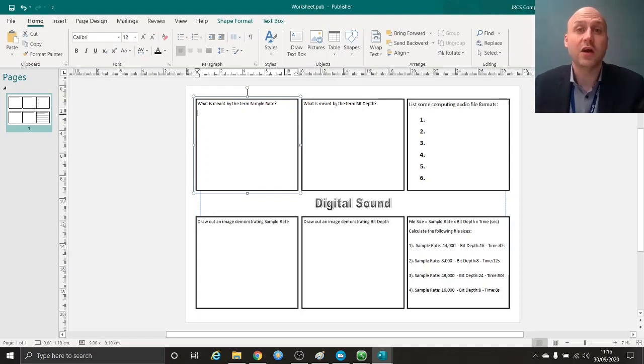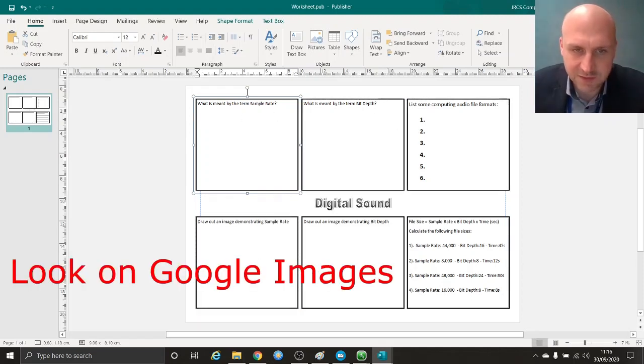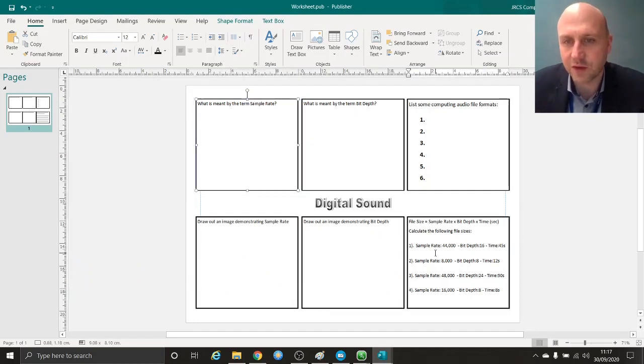They're measured in hertz, which is abbreviated to Hz, which actually just means per second. You'll see it a lot in audio and a lot in other things in computing. But you can get maybe some pictures in there as well at the bottom here. Draw some pictures or get some pictures. Okay, and then you can calculate the file sizes.